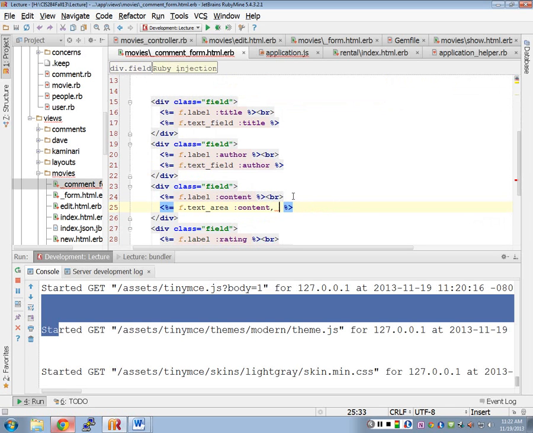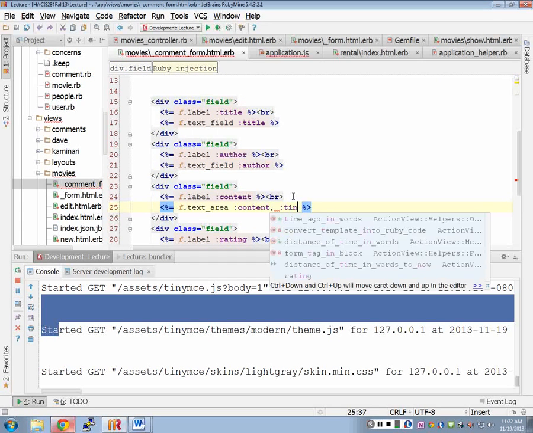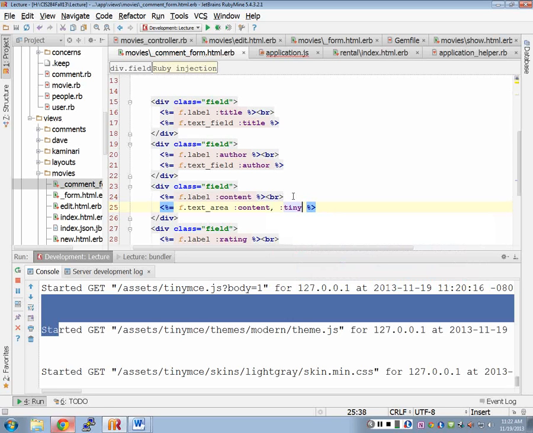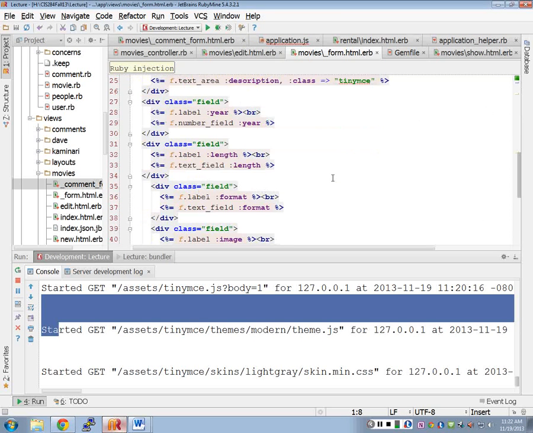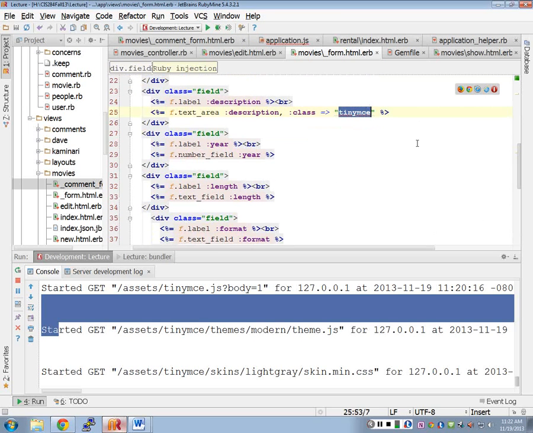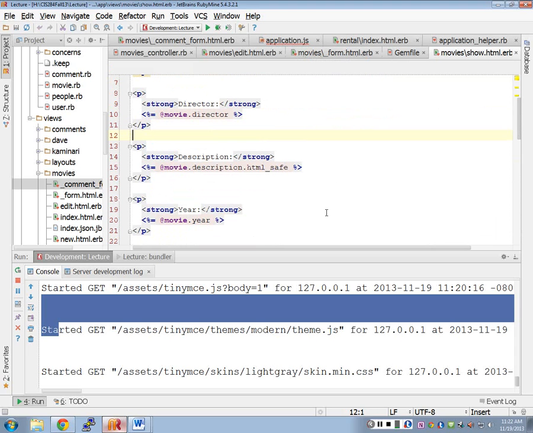Oops. But just to show you that I can do it, I have to give it the class again of TinyMCE. Something like that, yeah. Don't know if there was a space. There wasn't. See why I went over there, looked at that.